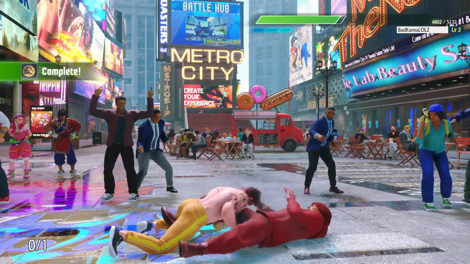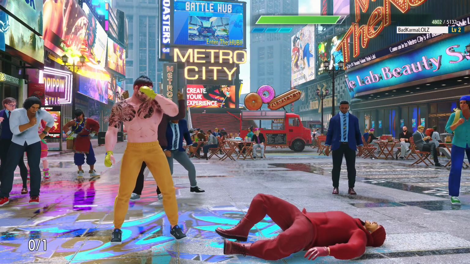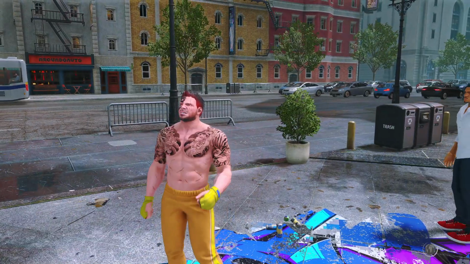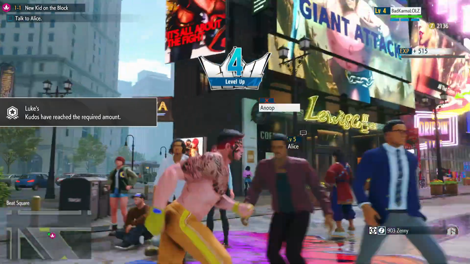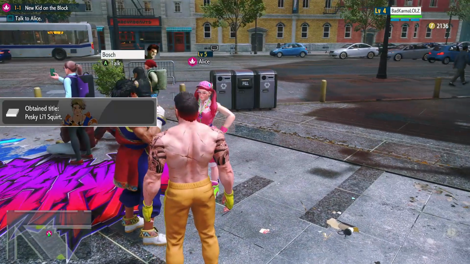Come on. GG's. Hey, you're level 4. Right, let's go and speak to Alice.